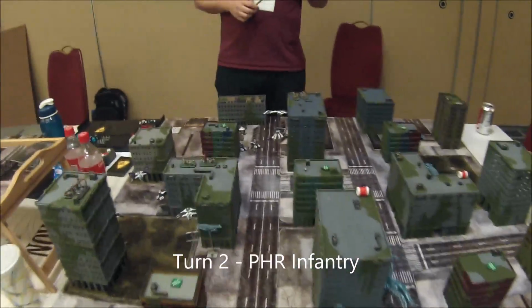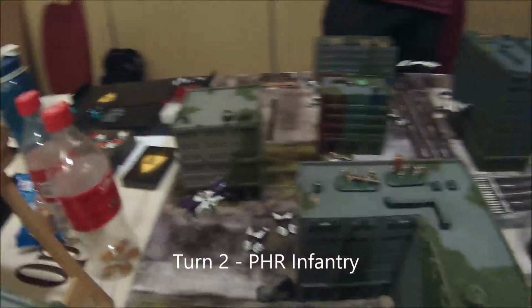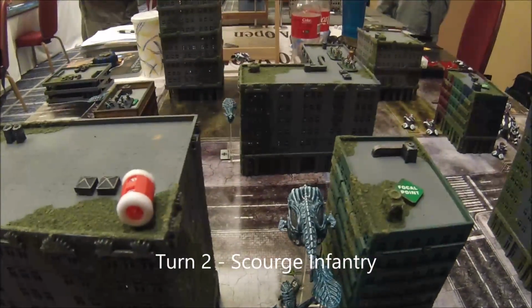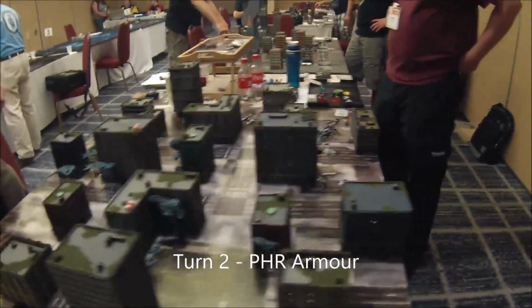All right, PHR infantry activation. The Snipers disembarked into that building, and the Helios drove forward 6 inches. Scourge infantry battle group. The Warriors disembarked into that building. The Raider whipped around the corner and tried to flame the building, but was just out of range, and disembarked the Screamer.